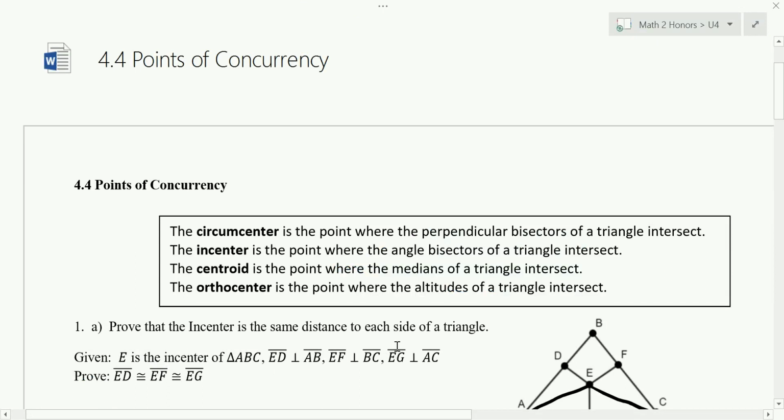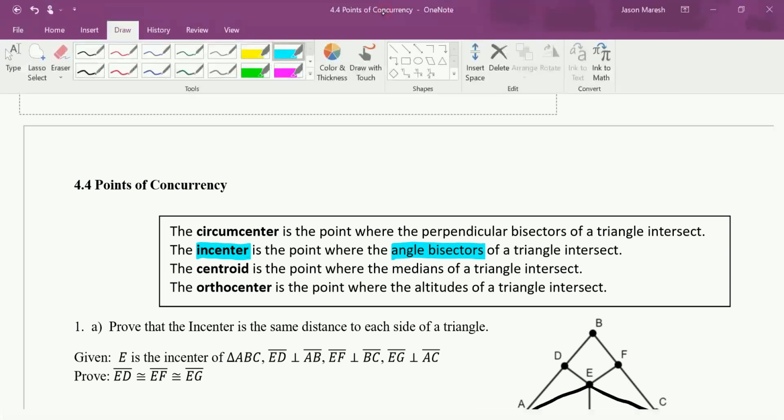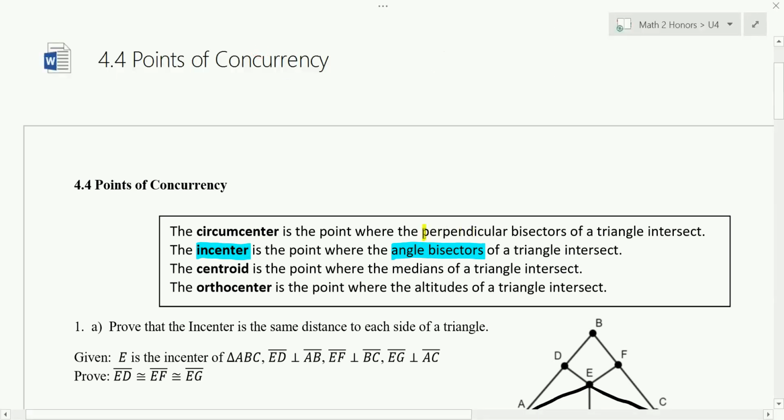I gave you 4 new definitions, and we just looked at them right now. We said, if we get all our angle bisectors in a triangle and look at where they cross, they're going to cross at one point, and that point has a special name called the incenter. If we did the same thing with just perpendicular bisectors, we'd see that they would also cross at one point, a different point than the incenter, but still a point of concurrency, and we call it the circumcenter.